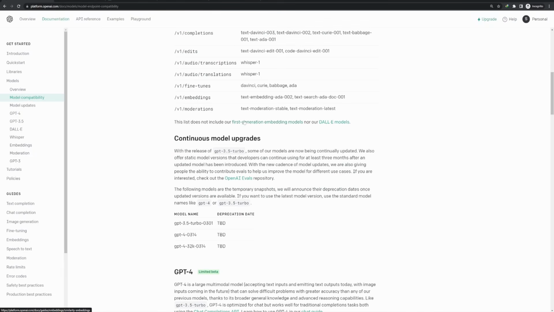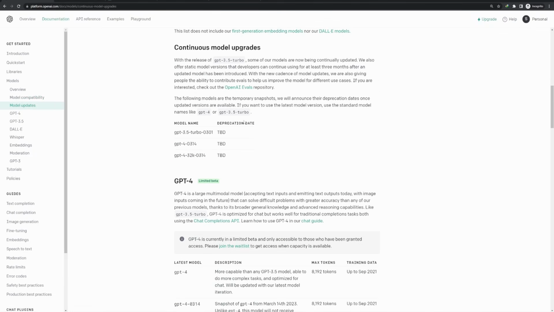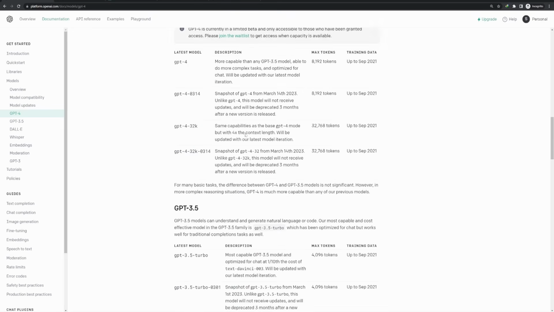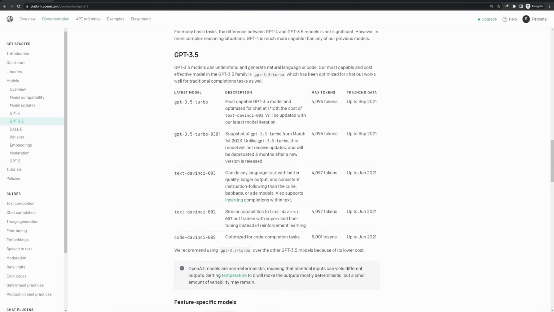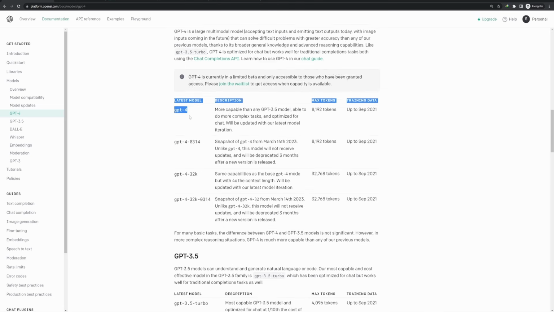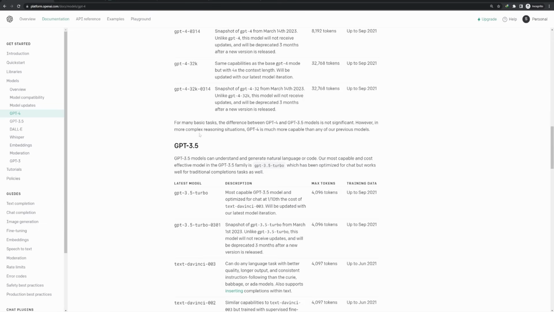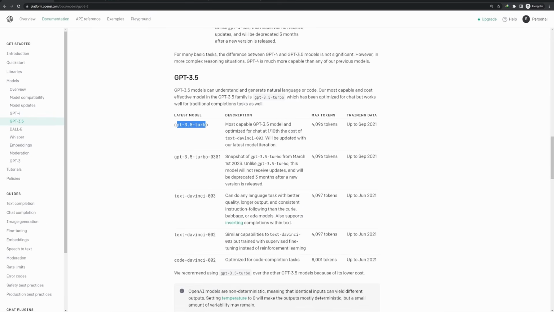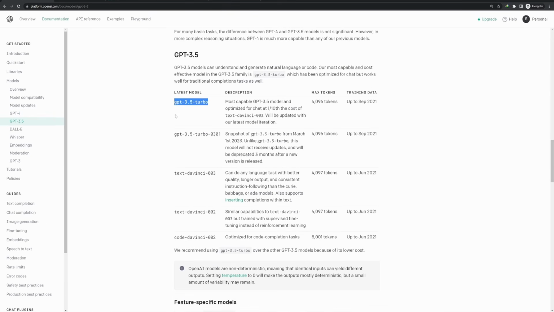For example, if you want to use AI to generate programming code for you, maybe Code DaVinci is the best option. Or if you want to use OpenAI the same as regular ChatGPT, you can go with ChatGPT 3.5 Turbo. We have ChatGPT 4, but I believe for free accounts and free users, the only thing we have access to is ChatGPT 3.5 Turbo.